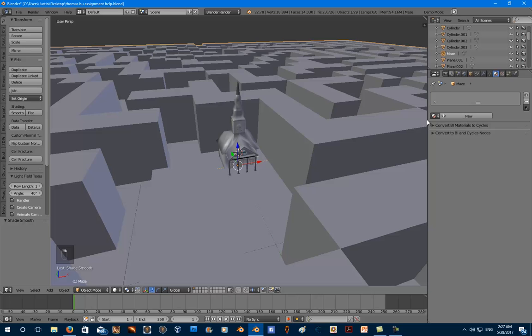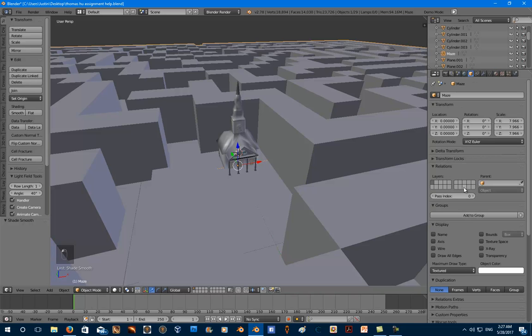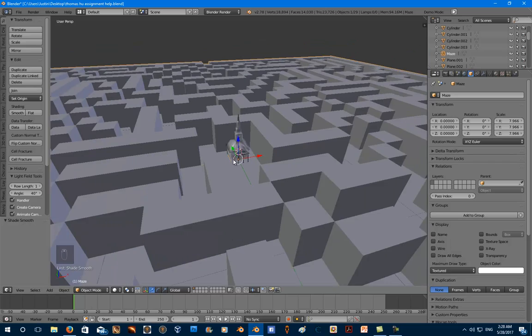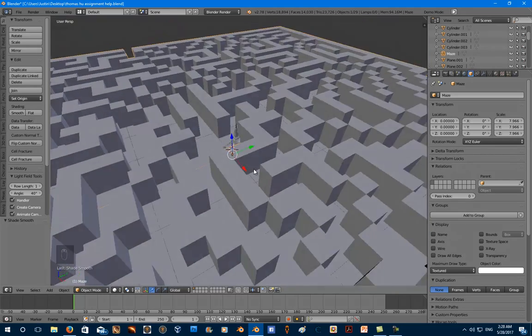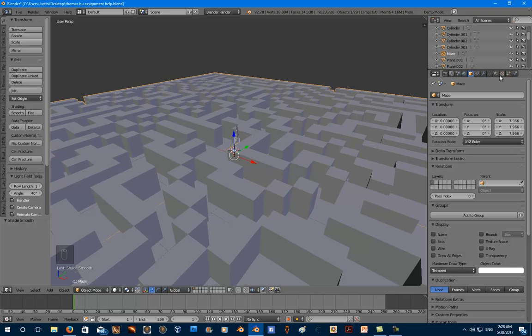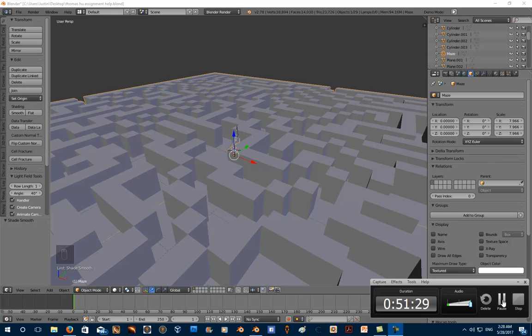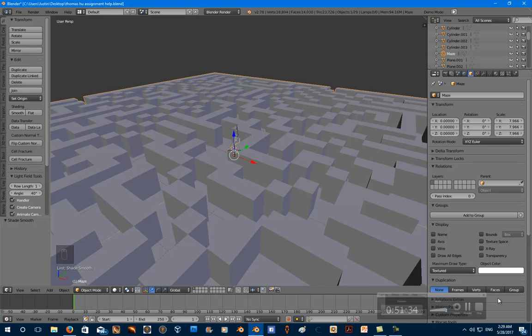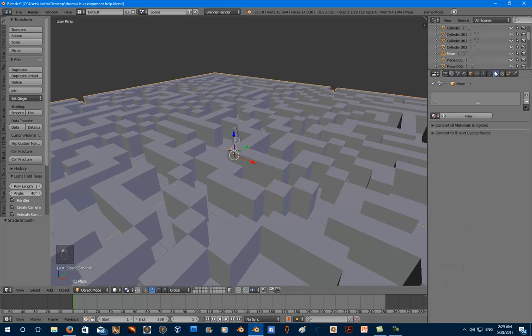Now, because we're dealing with the maze, we probably want a couple of colouring features in the maze. We are going to decide on what sort of maze features we want. Now, for the sake of this video, I'll do something different. So I'll pause now. So we're just resuming now.